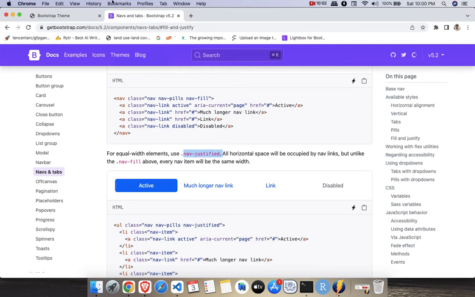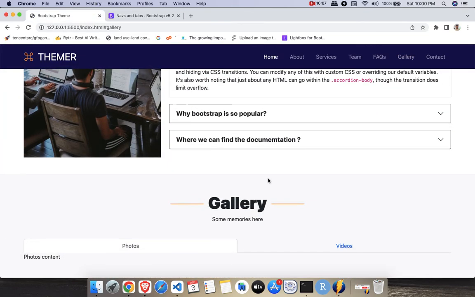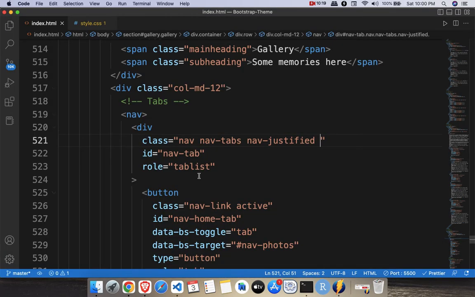Okay, fine. My UI is approximately okay. We are in the gallery section, and now I want to add images into the photos section and videos into the videos section. But before that, I'll make sure my content appears in a white box.